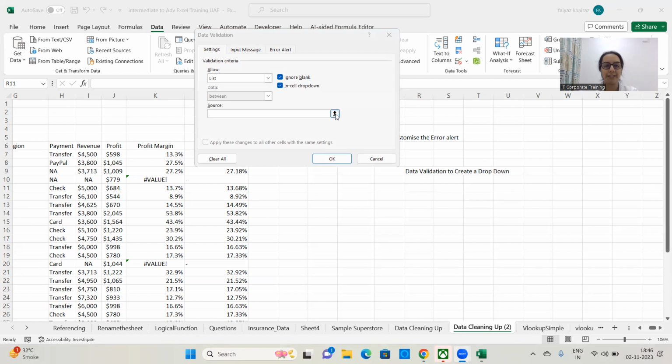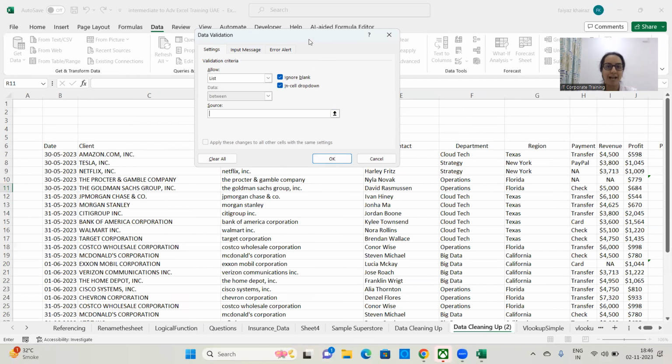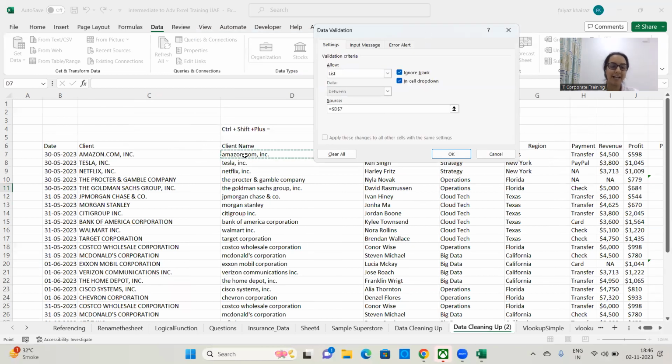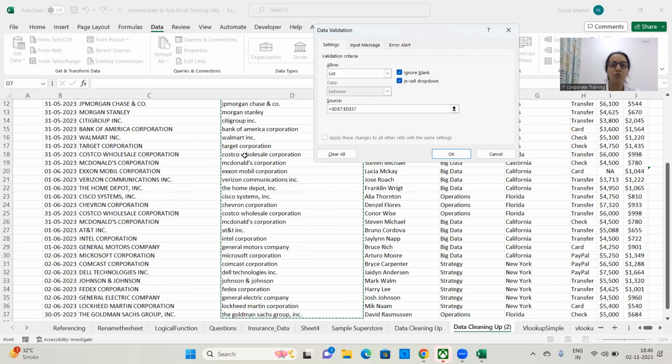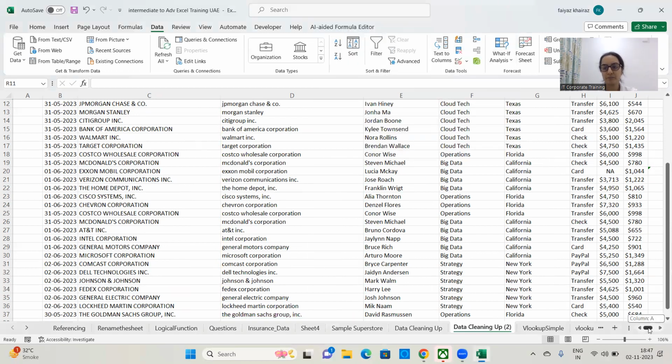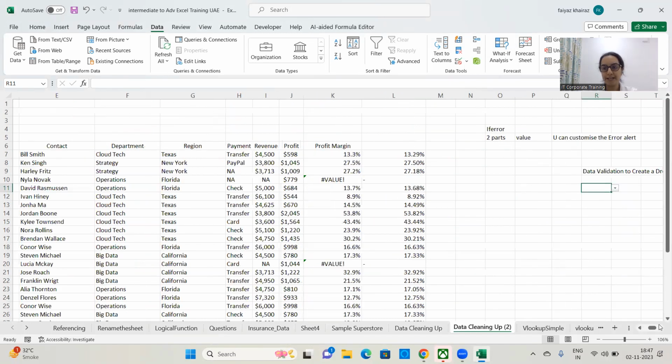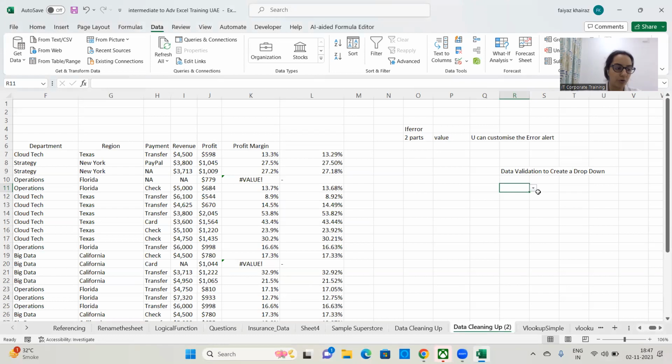These are the items which we want in our list. So come to the source, scroll this side, and suppose I would like my client names in the list. Select the first cell, Control Shift and down to extend my source till the end. So first, under validation criteria, I allowed a list, and in source of the list, these are my items which I want to include in my list. Click on OK. Scroll to the side, scroll up, and here you can see your drop down or your list. Come to the corner and you can start selecting items from your list.